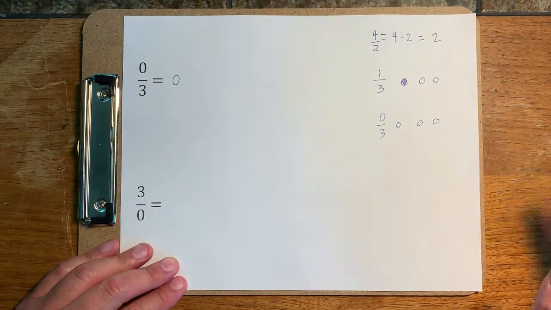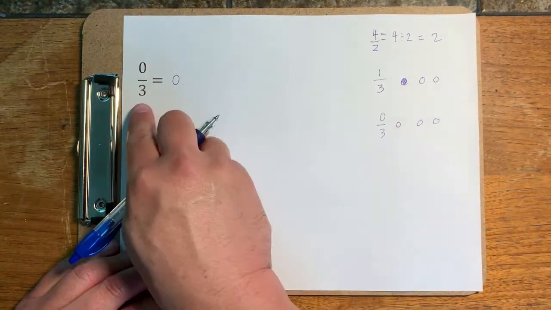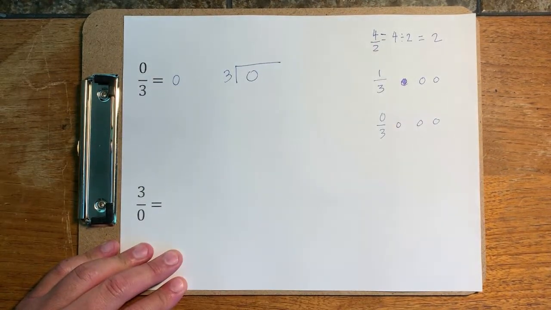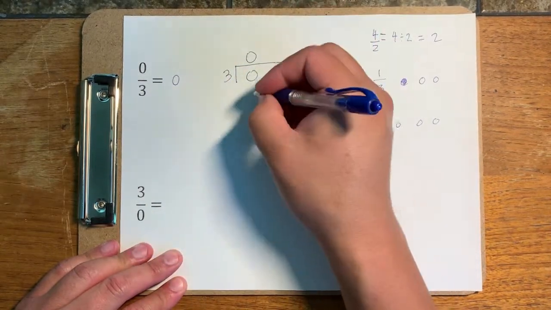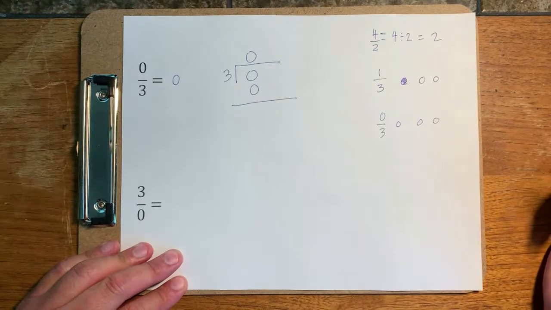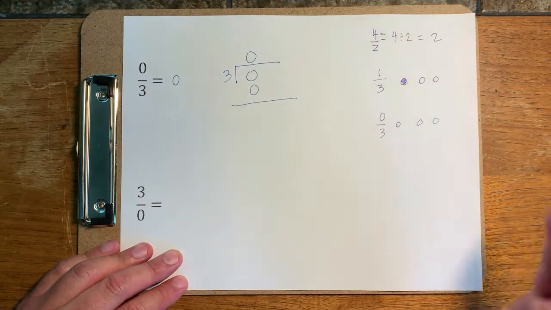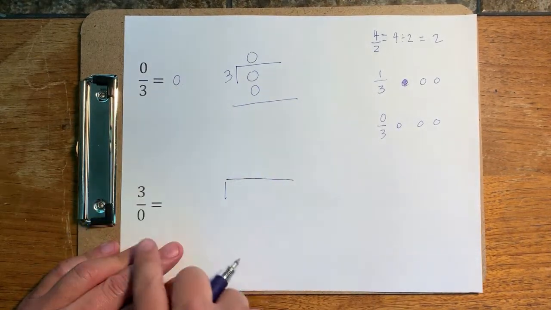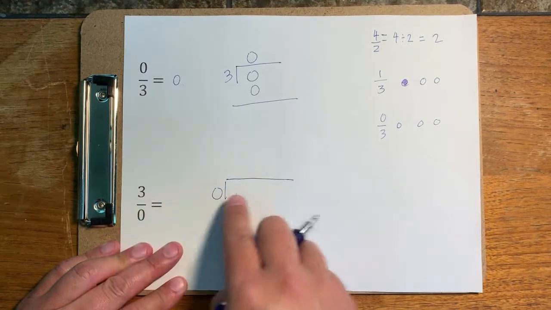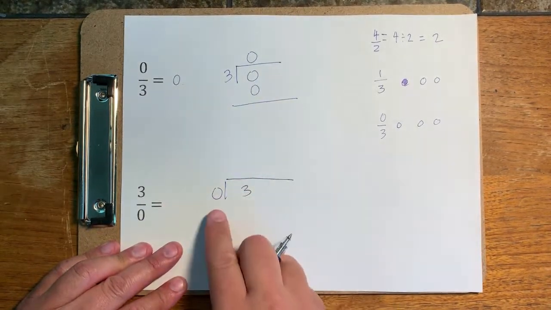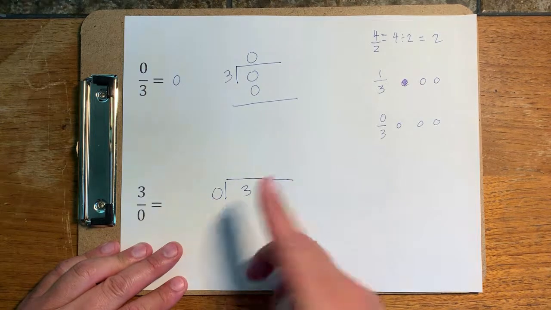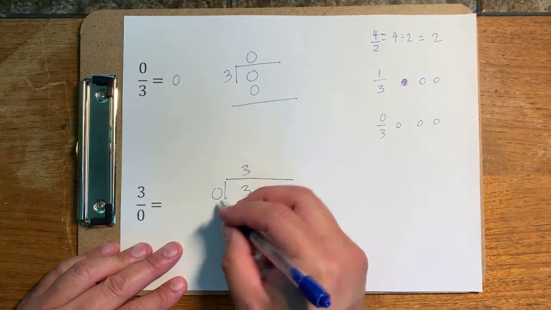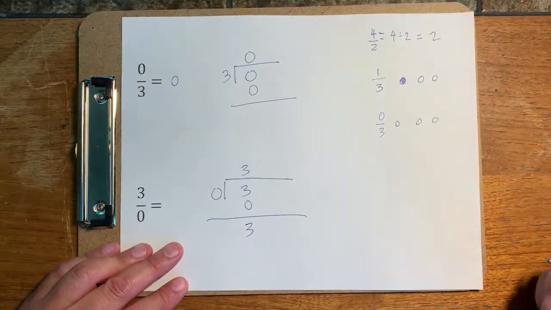Another way to think about this is that I can treat this like long division. 3 goes into 0 how many times? 3 goes into 0, 0 times, like 3 times 0 is 0, and I get 0 as a remainder. Okay. Now, using this same logic, if I use long division, we're seeing that the bottom number goes on the outside, the top number goes on the inside. If I ask you what number times 0 is equal to 3, there is no number. If I put a 3 here, 3 times 0 is 0, and I end up in the same place I was. I haven't made any movement.